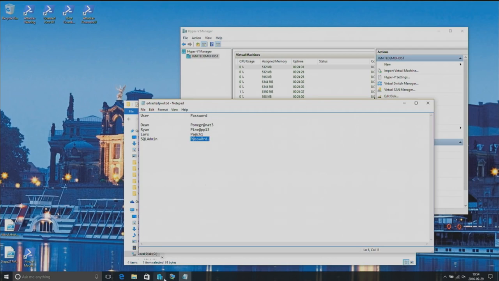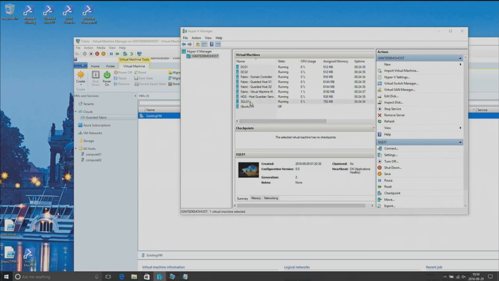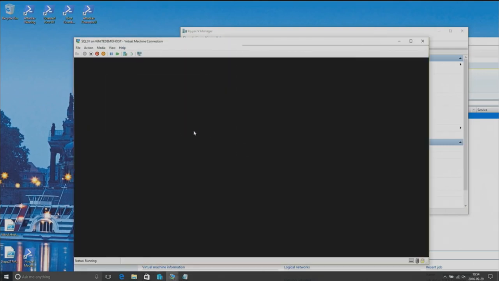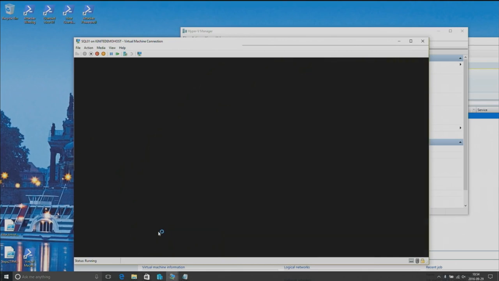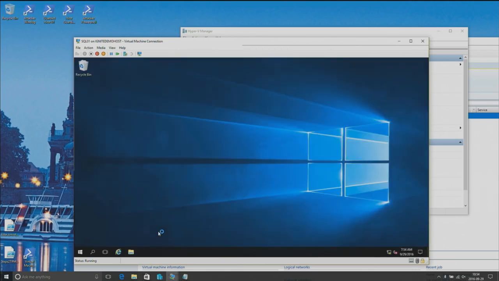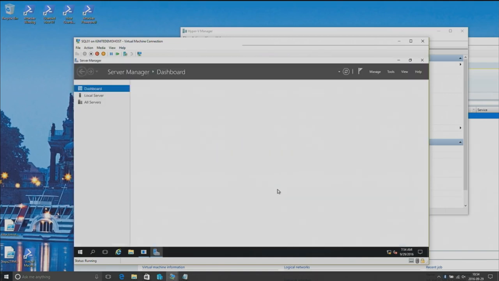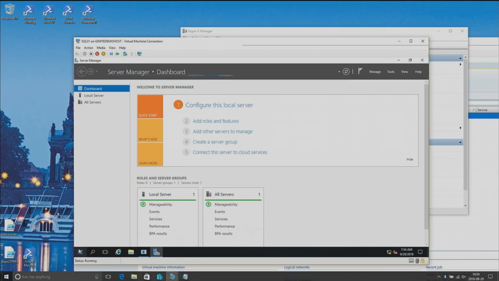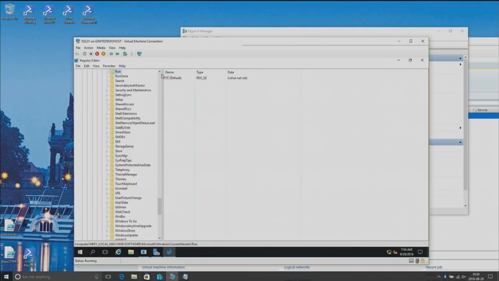If I now take the SQL admin password, I can log into a SQL box, a SQL virtual machine that is also running here. So I can log in. Let's take this one. Enter the password. It's a nice full UI server, so you can actually see what I'm doing. But it's just to prove the point. It's not that it's not doable with any other server SKU. So I can simply start up regedit and go to the run key for the user. Remember, I'm logged in as the SQL admin right now.